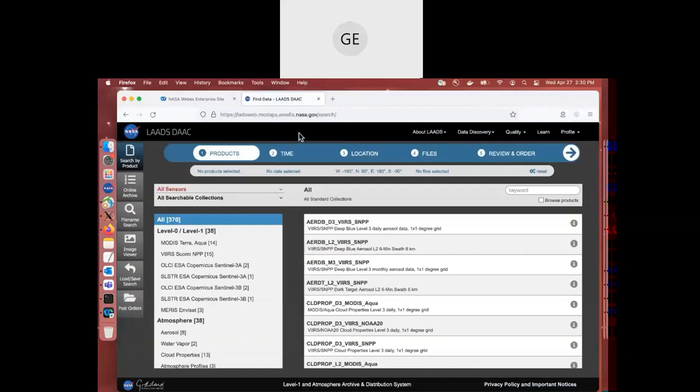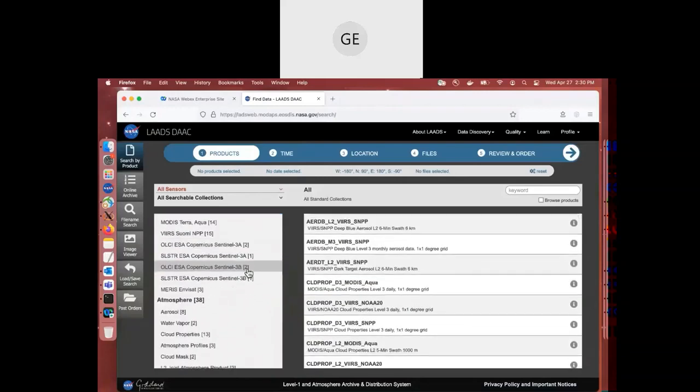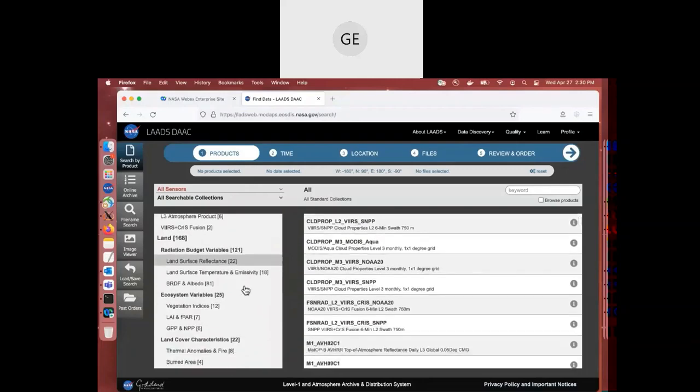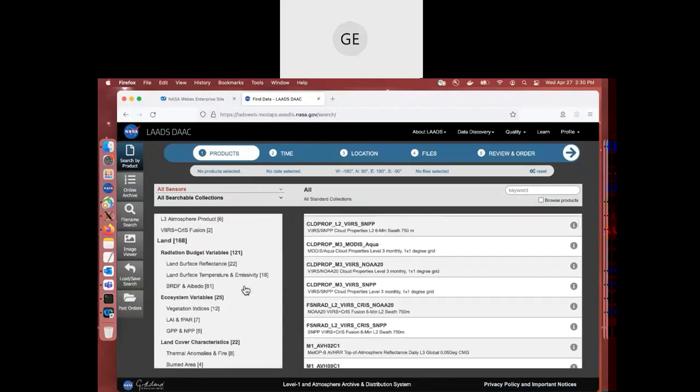So when we looked at View Data, there were all kinds of nice ways to select products. In the Find Data tool, we have a similar categorization. So here's the level 0, level 1, atmosphere, land, land cover, and other.